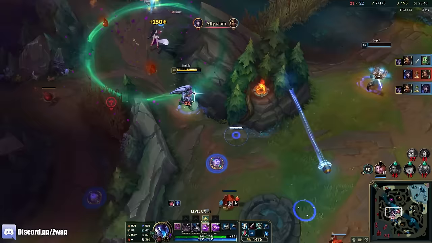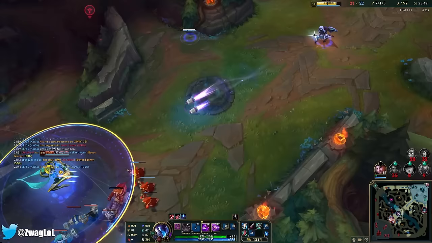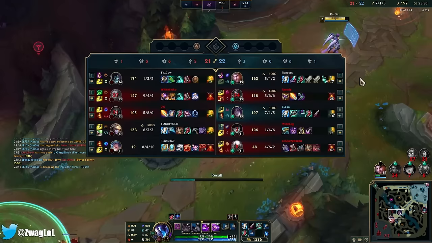Where they don't die is the issue. Oh no, bot lane. This skin lives on me. Oh, just your things. They don't die. Sona just keeps healing them.